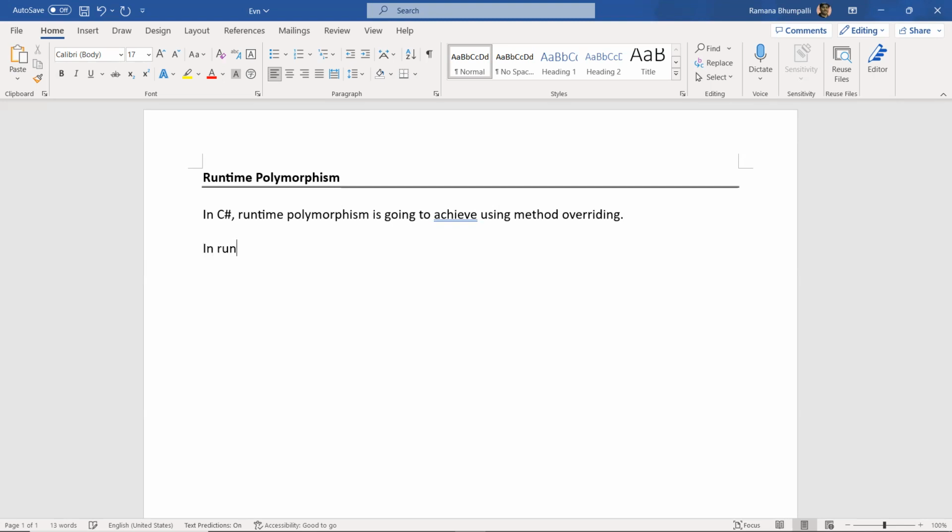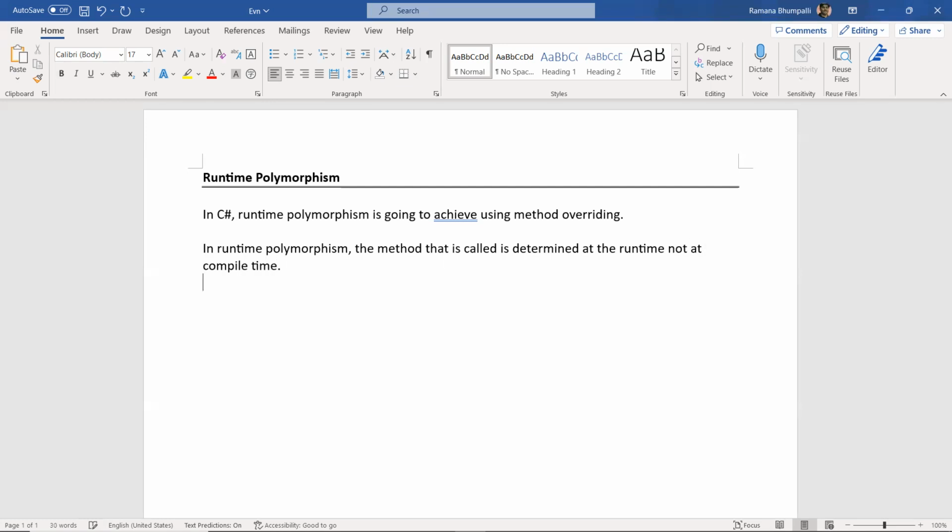In runtime polymorphism, the method that is called is determined at runtime, not at compile time.